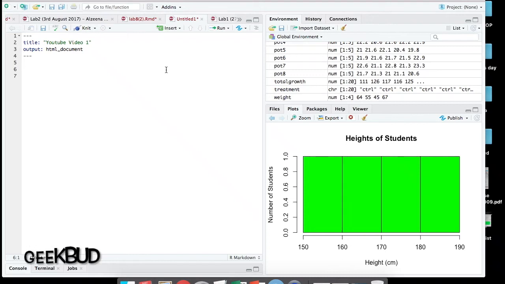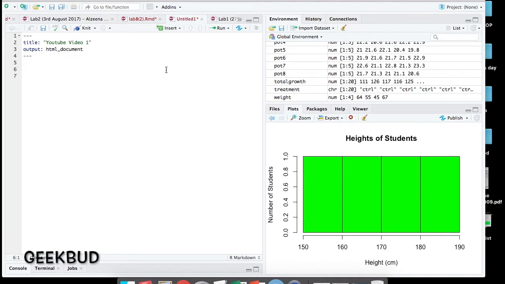So on today's video, I will show you how to code for random numbers. Just a quick explanation before I start. Basically, in R, you can generate different types of distributions of numbers. That means normal distribution, Poisson distribution, etc.